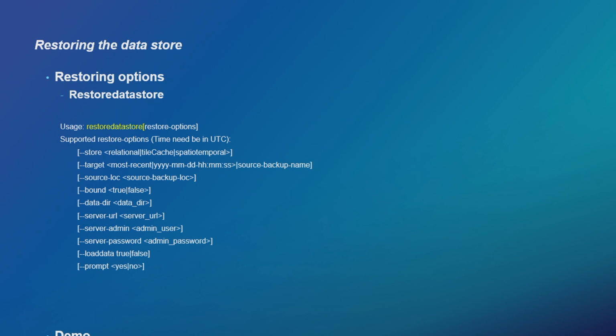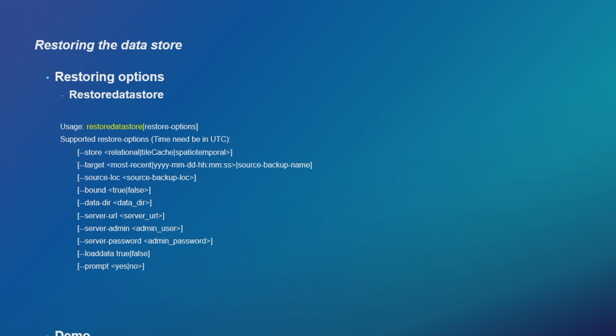So once you have a set of backups that are reliable, you may come to a point in time where you need to restore your data store. Now, we have two basic types of restores, what we call internally in place and then out of place. So say you want to restore your data to 2 days ago from a backup because for whatever reason editing took place on a feature class and you're no longer wanting that, you want to restore it back. That's what we call in place. There's nothing wrong with the data store itself, but you're just going to do a restore.